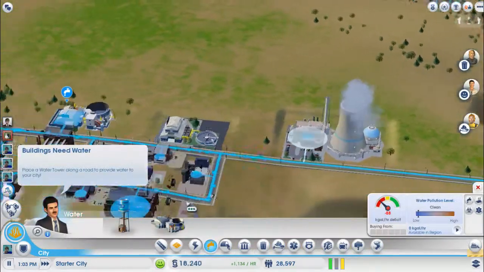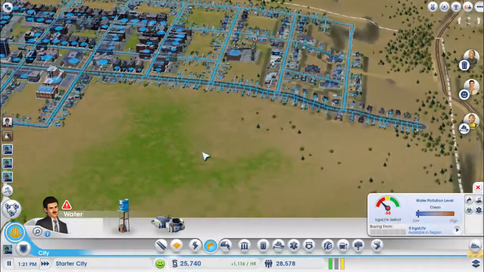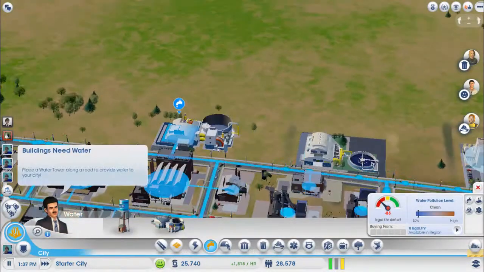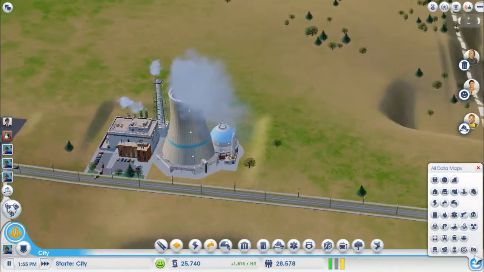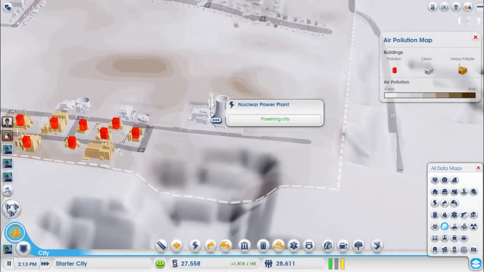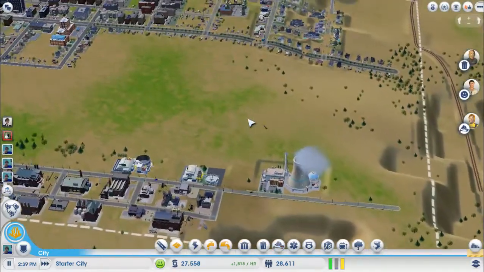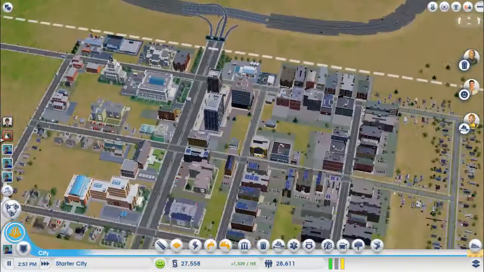Now, water problems. Buildings need water. Buildings are generally good on water, right? I don't want to have to get the extra filtration pumps just yet. Alright, so it does produce some... Wait, no. Air pollution. Clean. It's gonna give off a little bit of air pollution, as far as I'm aware. Which is fine. That's not like the end of the world, if it gives off a little bit of air pollution.